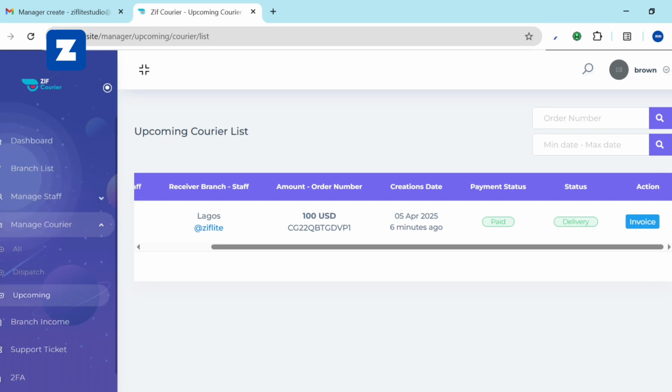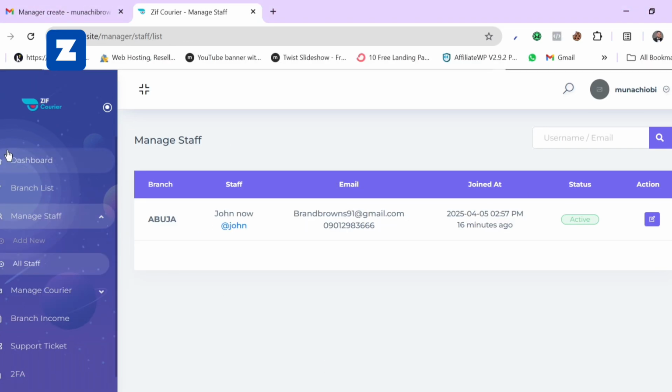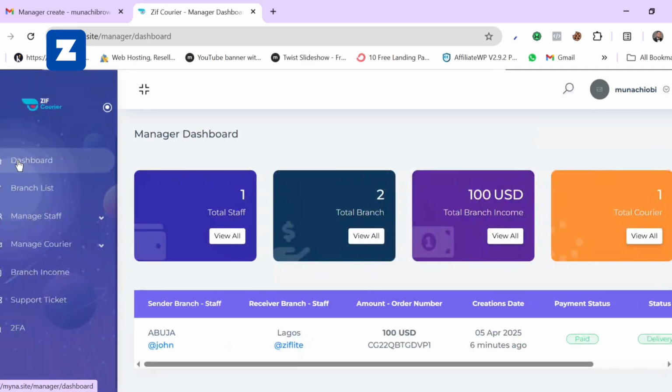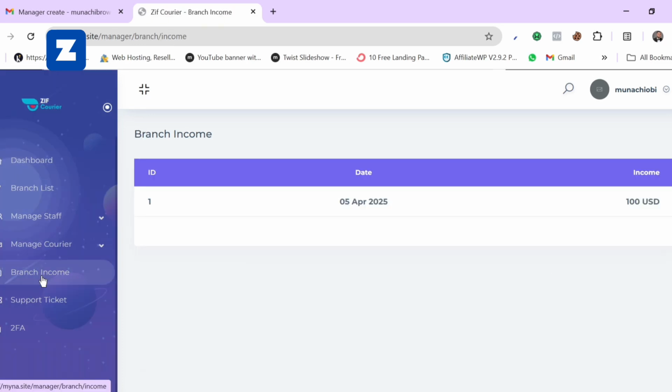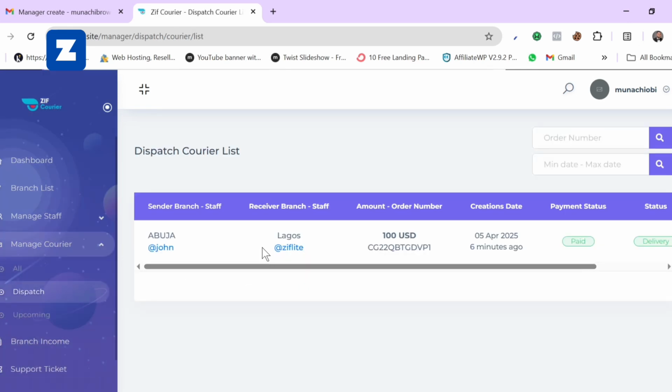Right, now let's go to the Abuja branch. So under the Abuja branch, we come to the dashboard. You're going to see total income $100 because they've received the cash. They're the one it came from, then they sent it to Lagos, right? And all of that is still the same details. Incoming, no, but if you look at their dispatch, you could see they moved 1.